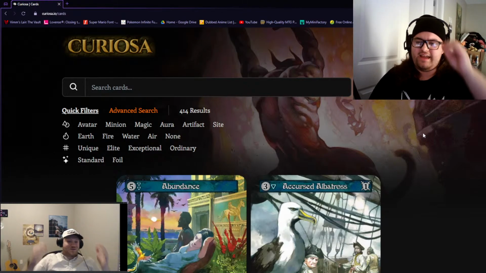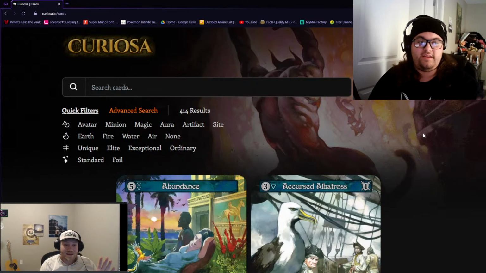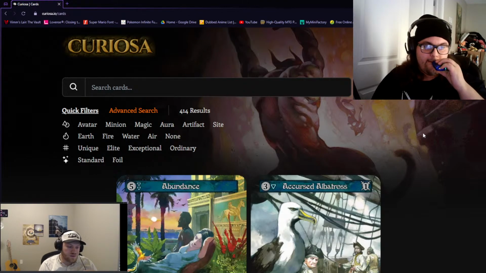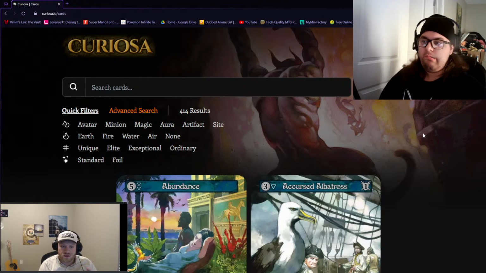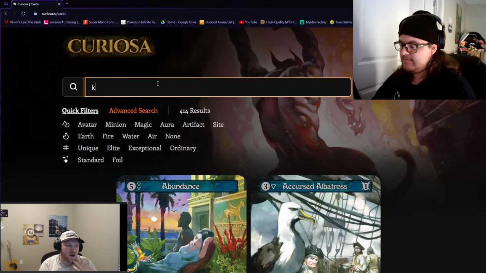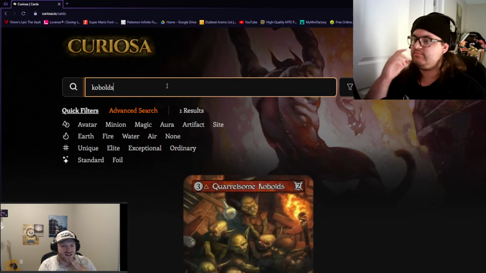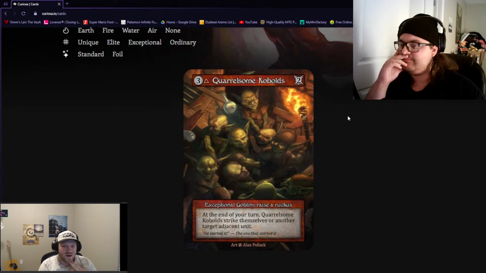Oh, that's just the love of Sorcery. Yeah. I always bring this up to new players. Look up Chorus and Kobolds. It's a fire card. I know we want to get to AL, but I want to hear your thoughts on Chorus and Kobolds.